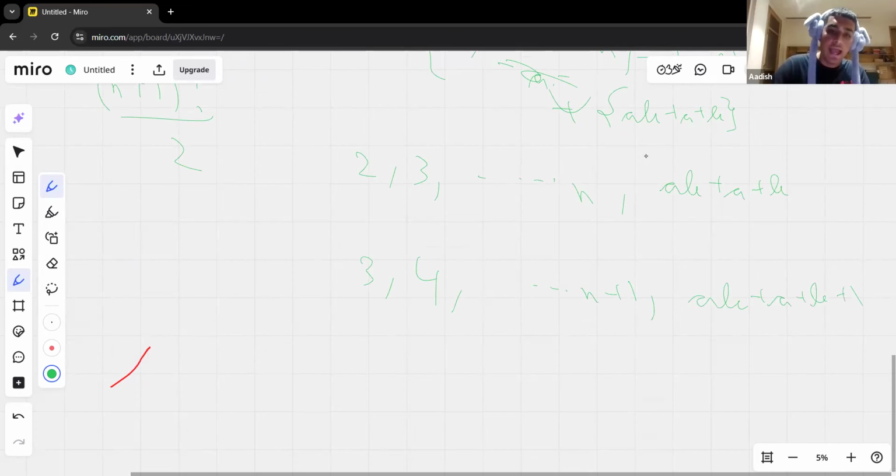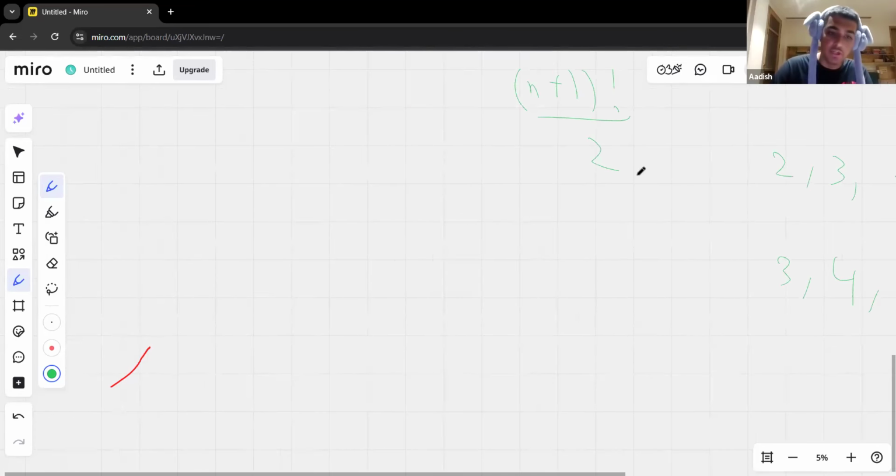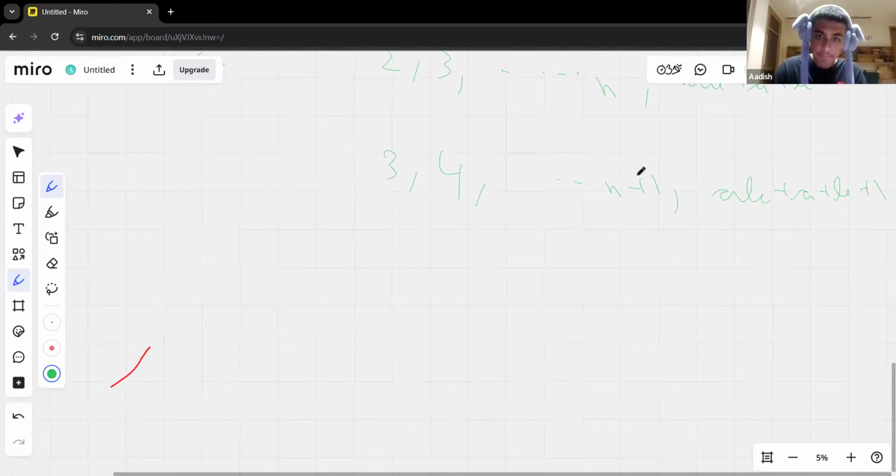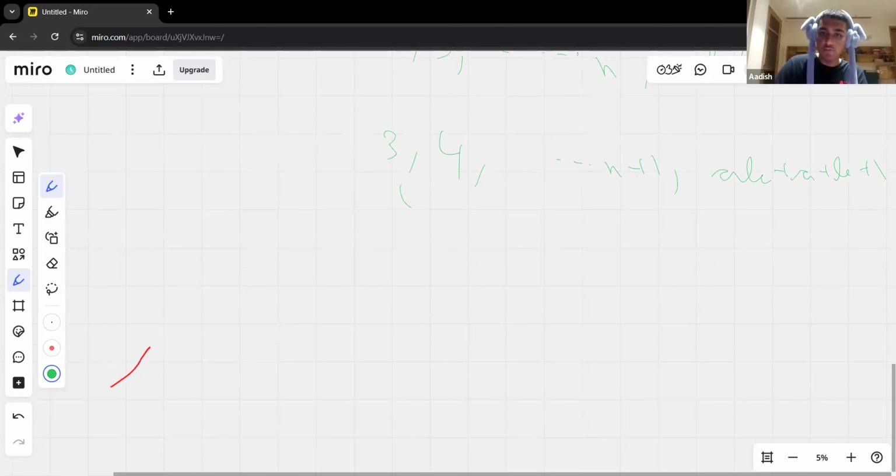And now multiply them. I say you will still get (n+1)!/2. The reason is, when you multiply all of these numbers, you get (n+1)!/2 divided by (a+1)(b+1), because a+1 and b+1 are no longer part of this list. And then you multiply by ab + a + b + 1, which is just (a+1) times (b+1).